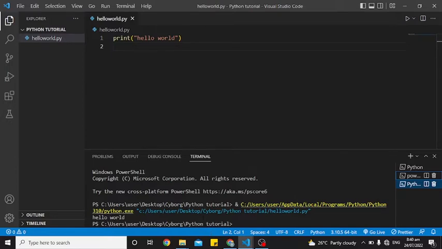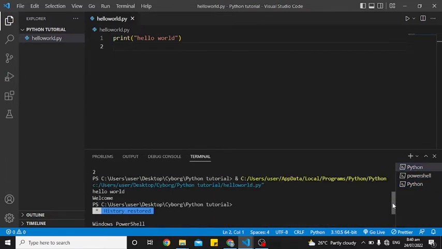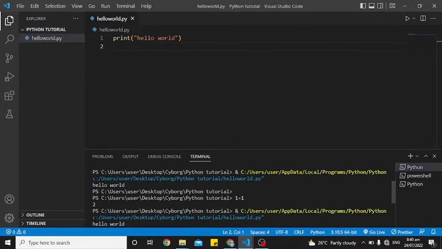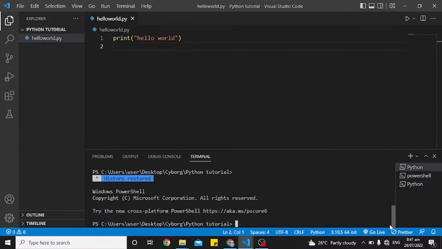Here it is, hello world. That is it. We choose Python as our default, and we also run it. It's going to give us the same thing, hello world. You could use any of them to get things done.